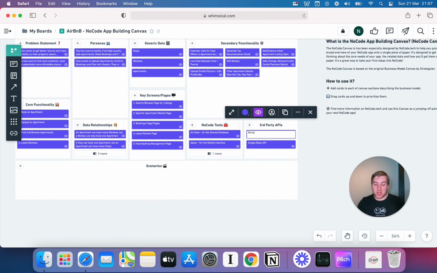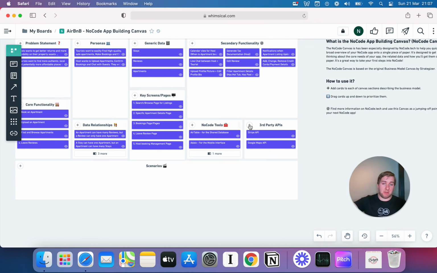I'll give you another one, Stripe. As you may or may not know, Stripe is an API for taking payments. One of the things I've got to think about is how am I actually going to take payments? Okay, I'm going to take Stripe. Well, if I'm going to use Stripe, one of the things I need to bear in mind is that Stripe charges a 2.9% transaction fee plus 20 pence on top of everything. So have I factored that into my business model? Have I looked at the Stripe API, made sure I understand it, and made sure my no-code tool supports it? This is the kind of question and the kind of thinking this is meant to bring out.